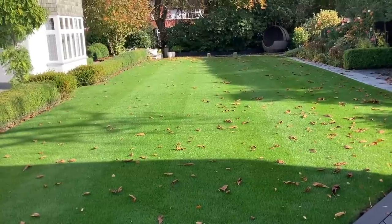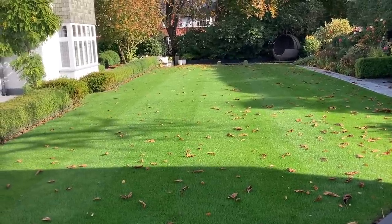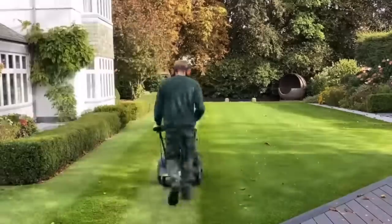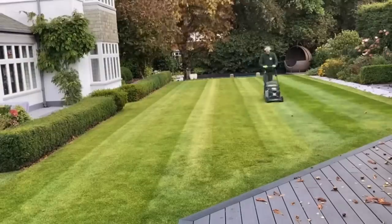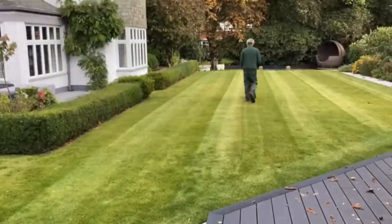So if we just cast our mind back 2 weeks when we turned up to do the scarifying, over this side we had a lot of yellow patches which we put down to leaf spot, and we hoped that feeding it and the temperatures dropping, this would grow out, which has been the case. We scarified it with the scarifying attachment, and then we scalped it really short with the mower, and then we went on with the autumn punch and gave it a good feed.